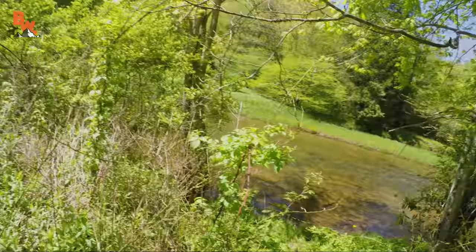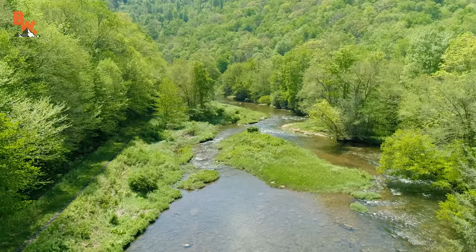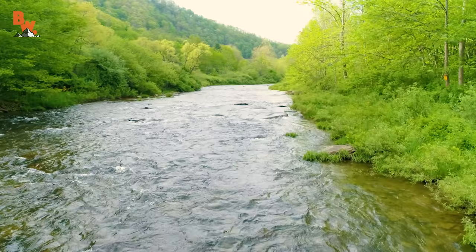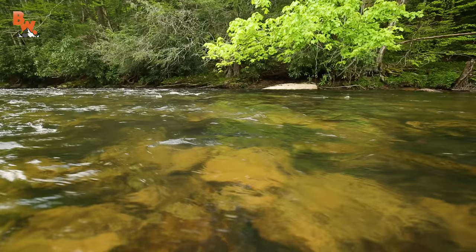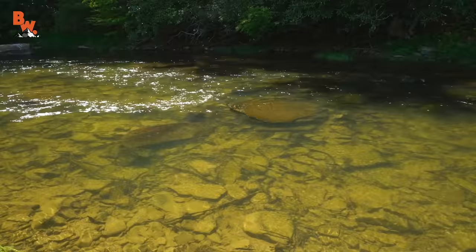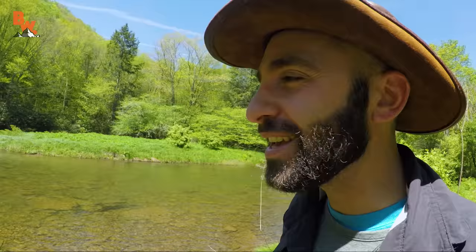Wow. There's the river. And in there is where we'll be searching for Hellbenders. It's absolutely beautiful. And right now we're scouting around for a place to build a base camp. Basically all this river that you see in the background here is fair game for Hellbenders. So in these ripples are great spots. There are a lot of huge flat rocks. So I'll be in the water with a dive mask on, feeling around for giant salamanders. This is gonna be awesome.